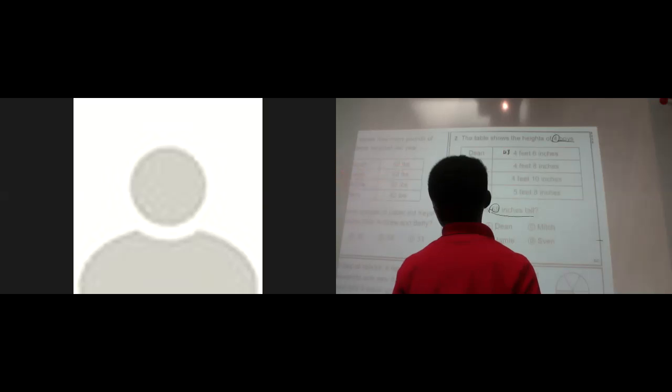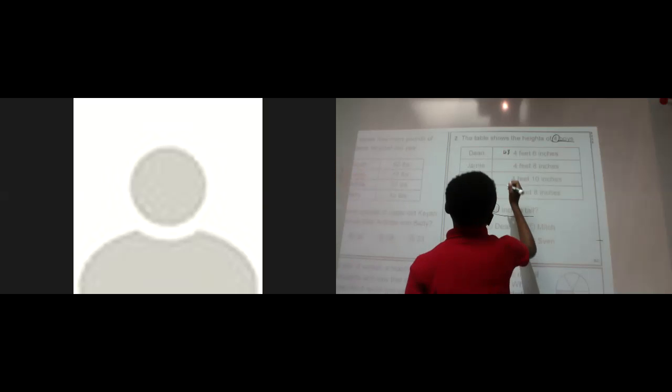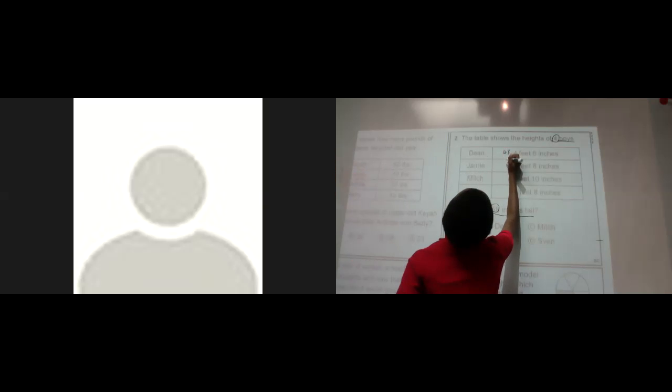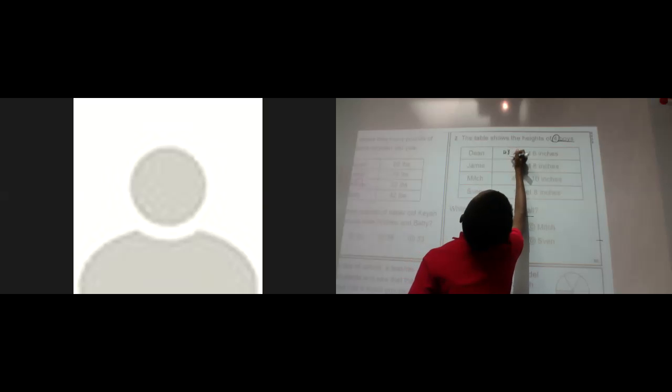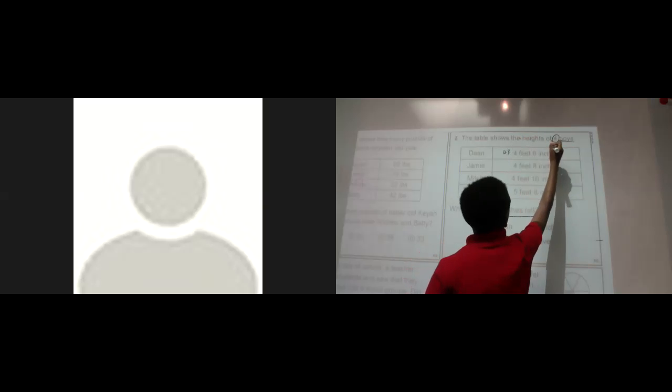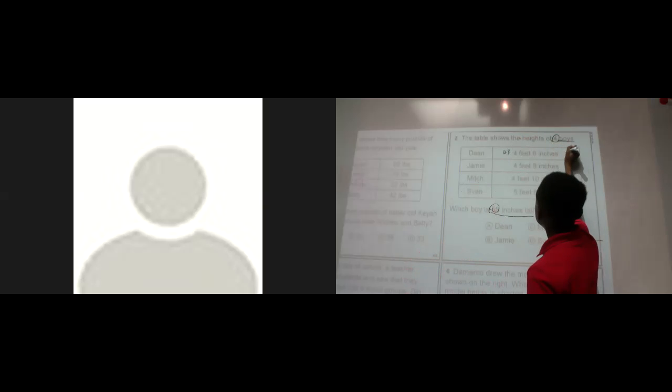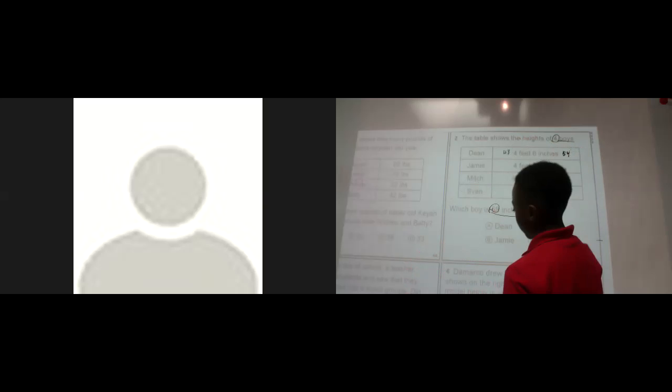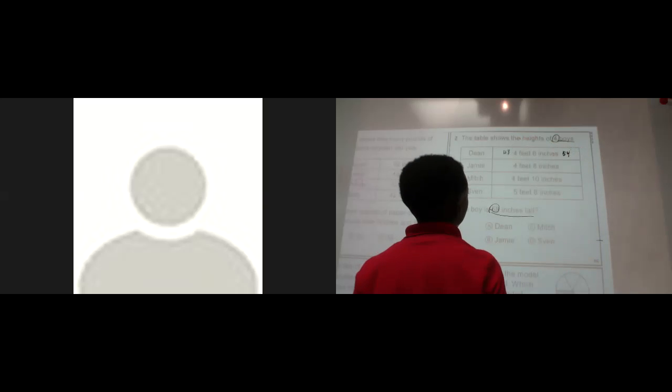Because 3 of those have 4 feet, but then you also have some random inches to the side. Because he's not 4 feet exactly. 6 inches. So what would you do with the 6? Yeah, just add on the 6. So he got 48 because he multiplied 4 times 12 is 48. And then you just add on the 6. So it's 50. Okay. So that one can't be it.